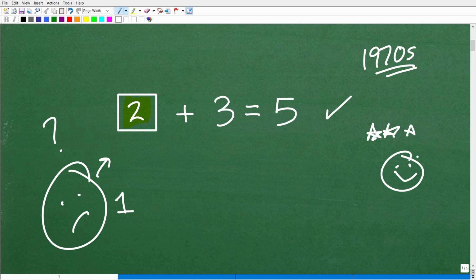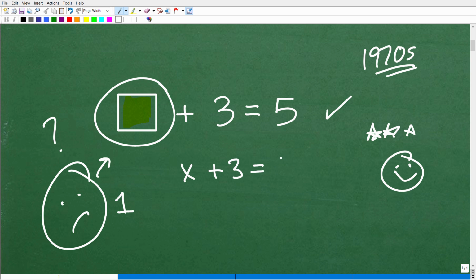That was a lot of good fun back in elementary school, but in fact, this is algebra. What we're doing with basic equations is solving for an unknown value. Now, this right here is a symbol that represents an unknown value, but here's another symbol that represents an unknown value. I can say x plus 3 is equal to 5. Okay, so x is a variable. It represents an unknown value. But this box right here also represents an unknown value.